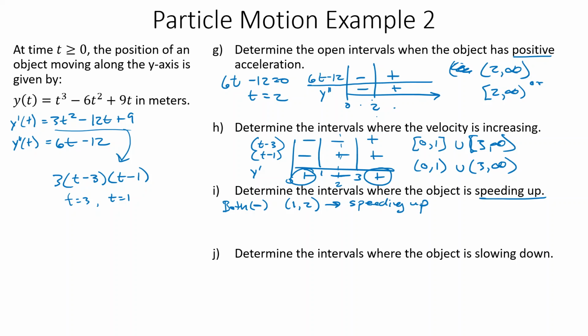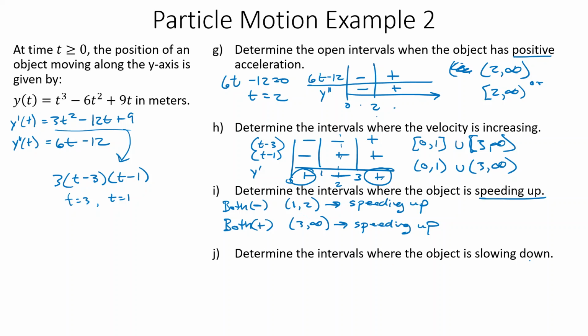All right. Then at 2, this switches to positive, and this guy's still negative. But then at 3, the velocity switches to positive. The acceleration is positive. So they are both positive from 3 to infinity. So then it'll keep speeding up there too. So from 1 to 2 and then from 3 to infinity. So it's not speeding up from 2 to 3, and it's not speeding up from 0 to 1.